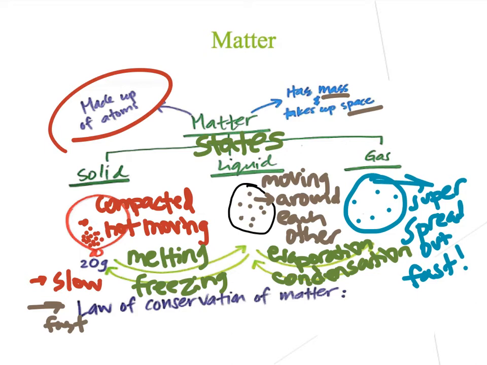So for example, we started with vinegar and baking soda, right? Certain mass of both, and we dumped the baking soda into the vinegar. It reacted and made bubbles. The balloon started to inflate a little bit. So we actually had different substances, but when you put it on the scale, did it change mass? Absolutely not. Whatever mass or matter we start with is exactly equal to the mass or matter we end with. So the law of conservation of matter says that matter cannot be created or destroyed.